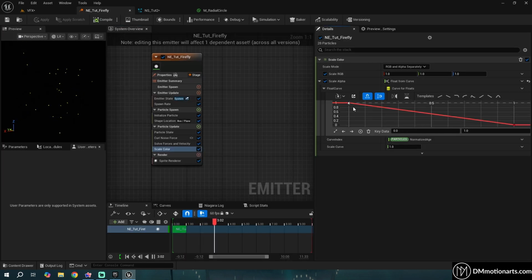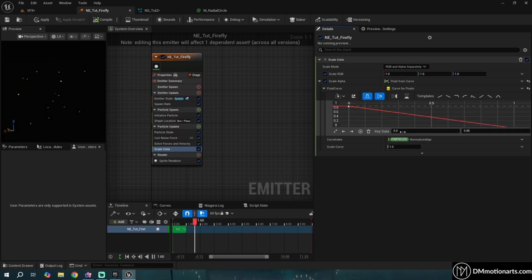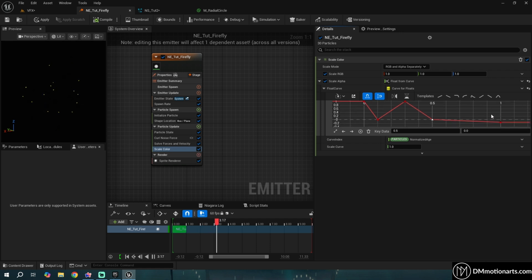You could actually play some more with this, and maybe you can add this. So let's select the first one, make this 1, add a key in here and make this 0, add a key in here, make this 1, add a key in here, make this 0. I don't know where the last one went. Why is it there?